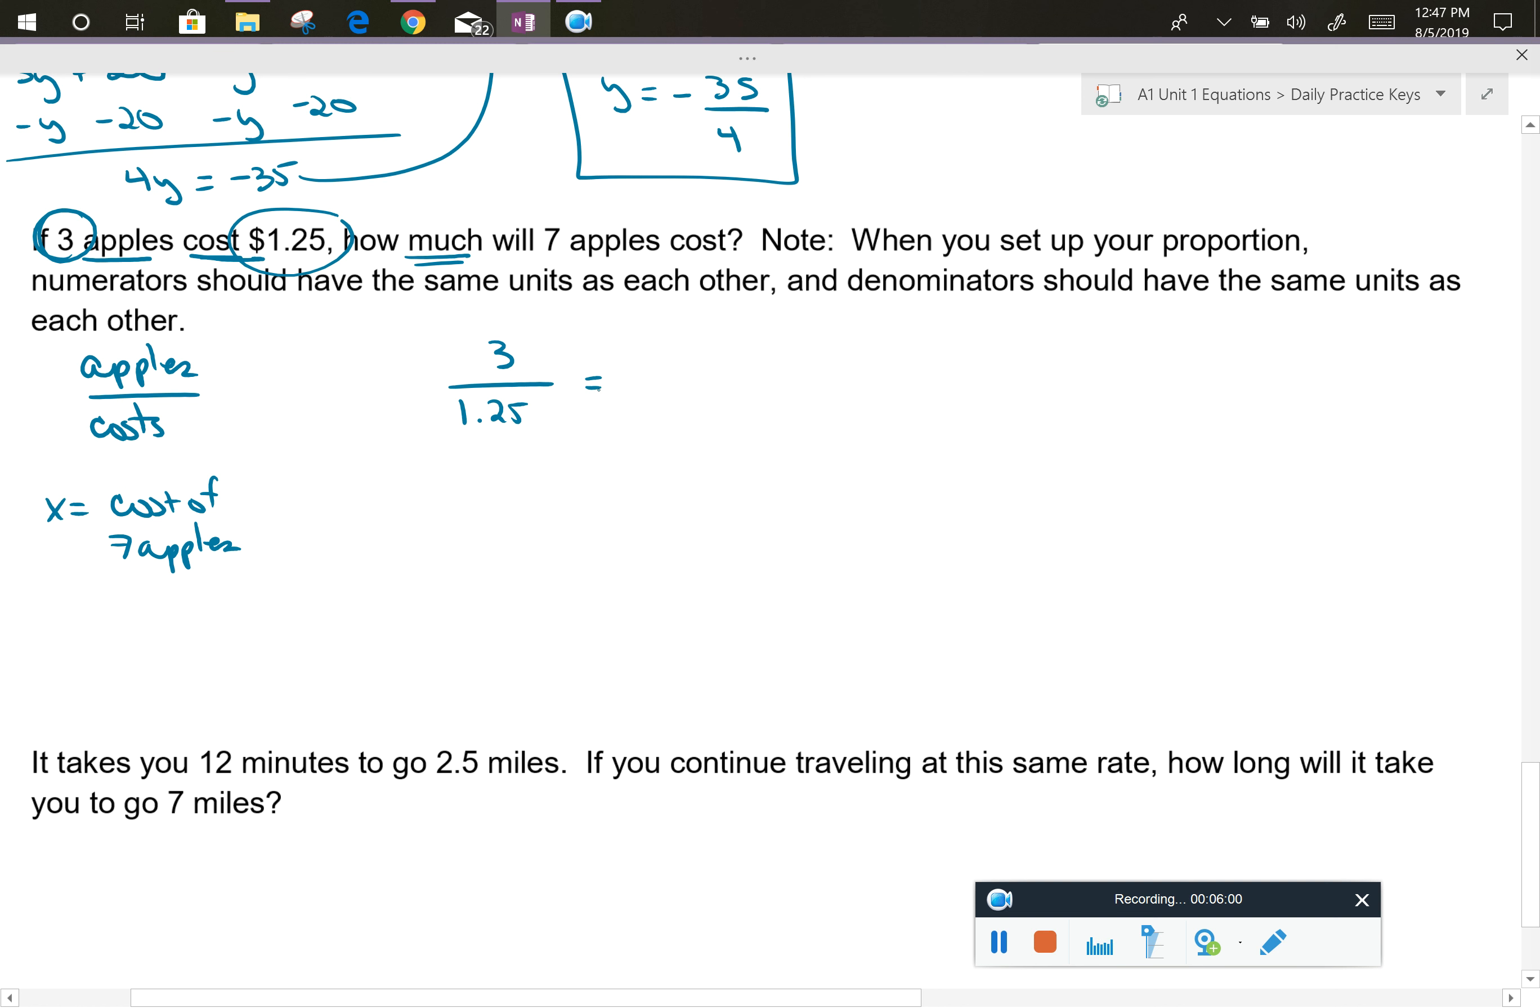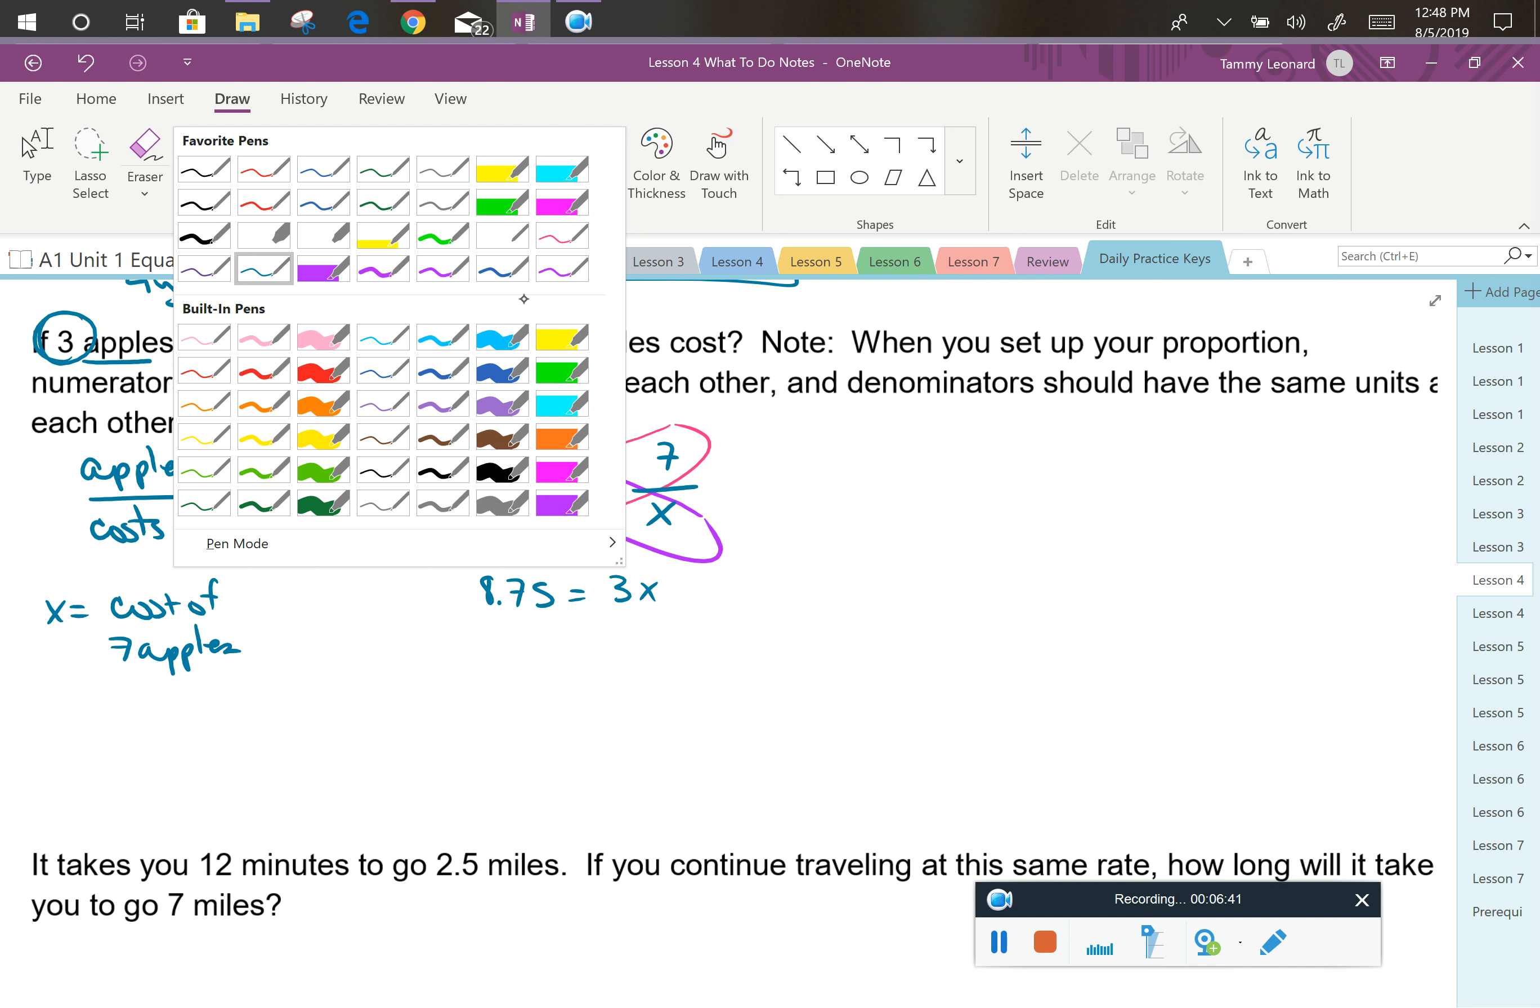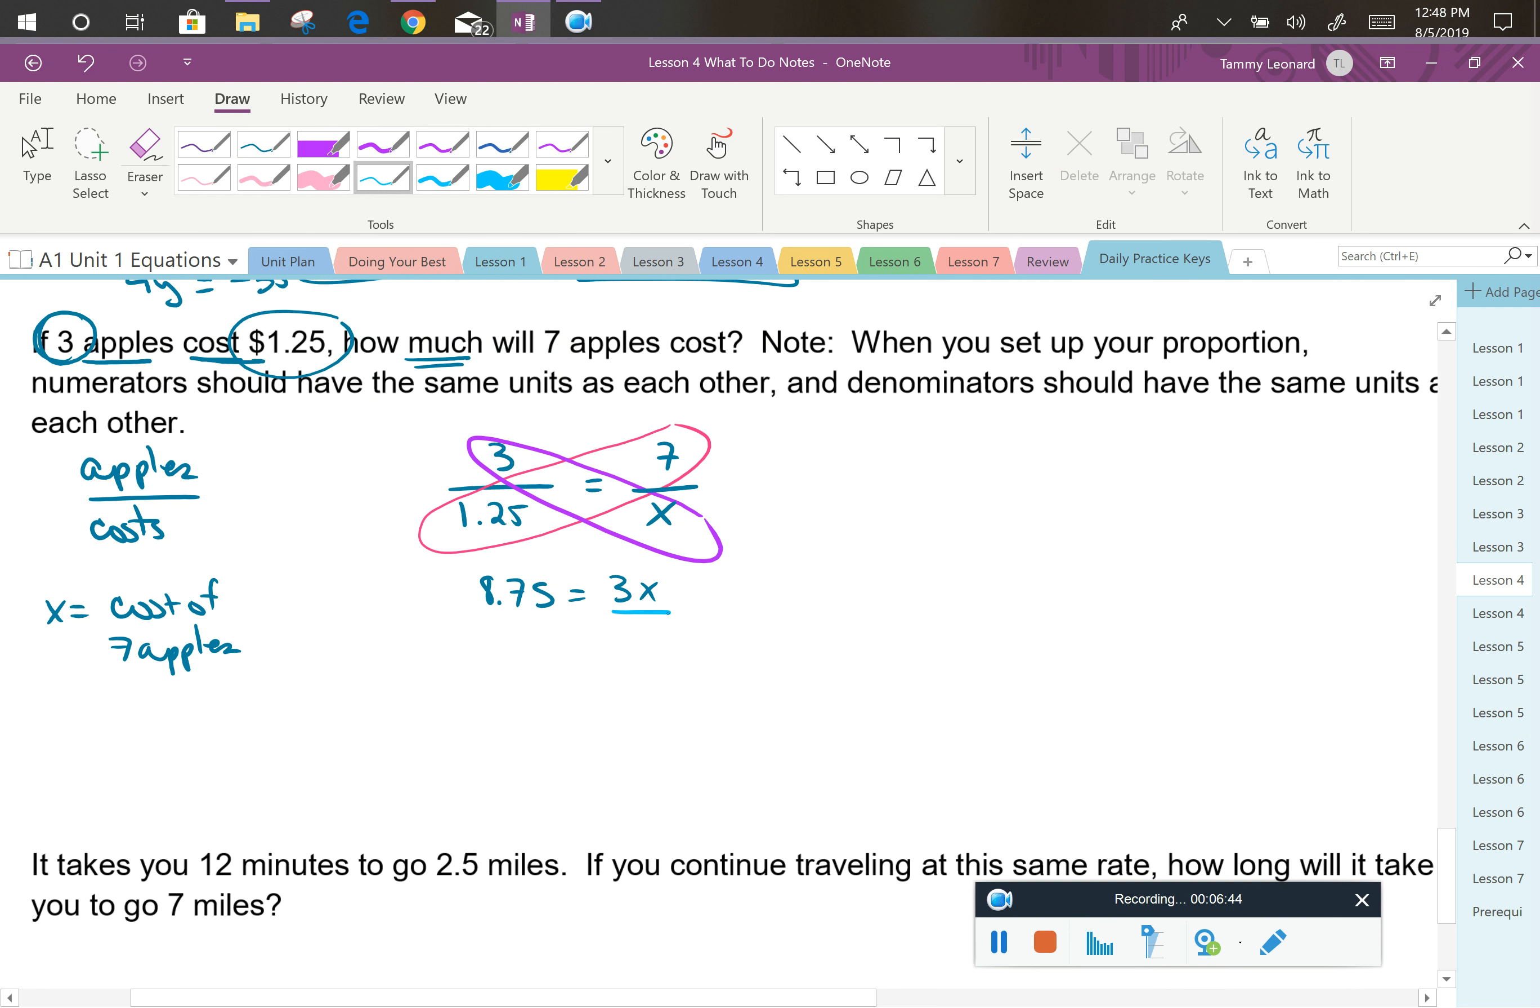I'm going to say 3 over $1.25 is my first ratio. So my second fraction needs to be apples over cost as well. Now in my second setup, I know that I have 7 apples. What I don't know is the cost of those 7 apples, so we get an x in the denominator. But from here on out, it's the same as any other proportion, and we can go ahead and solve using the skill we've already learned. So I'm going to take two cross products, one for the 7 and the 125, and one for the 3 and the x. When we multiply them through, we see that 7 times 125 is 875, and 3 times x is just 3x. We can now come in and do our division to try to get that variable alone. So if I divide both sides by 3, I can take my 875 and divide that by 3. I'm going to get an approximate answer.